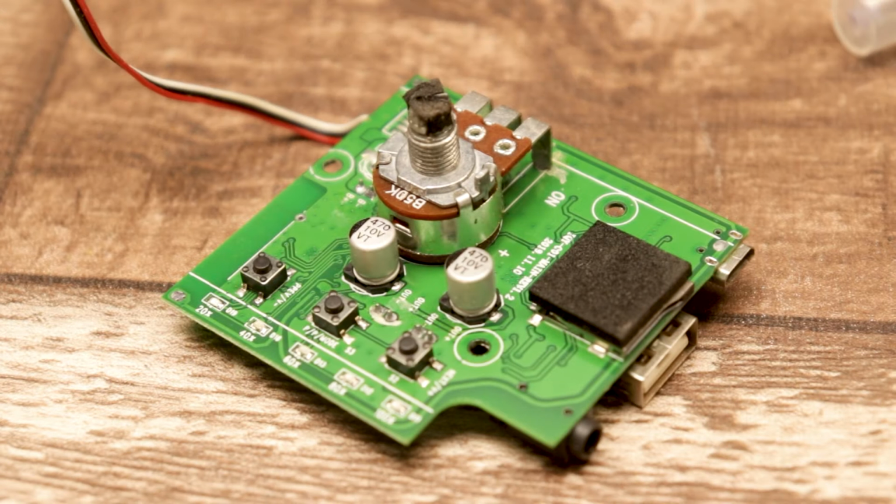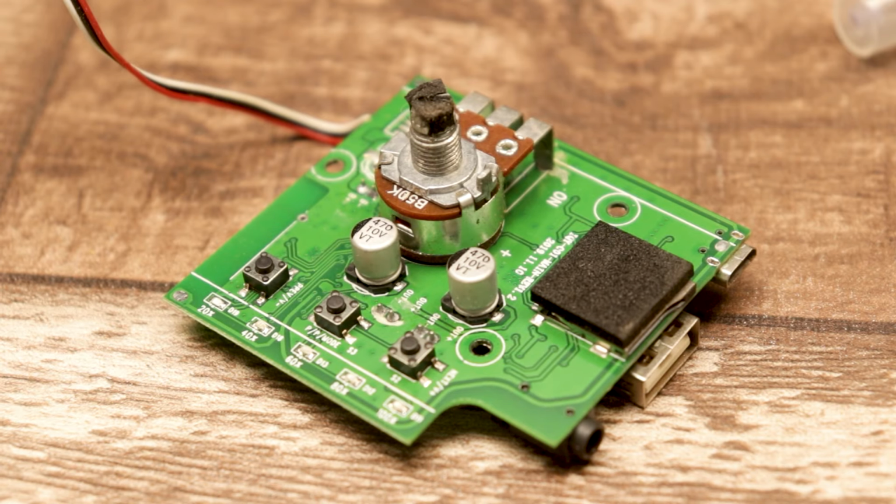To build the Bluetooth speaker, I am using this all-in-one Bluetooth circuit board. It comes along with an RGB controller.